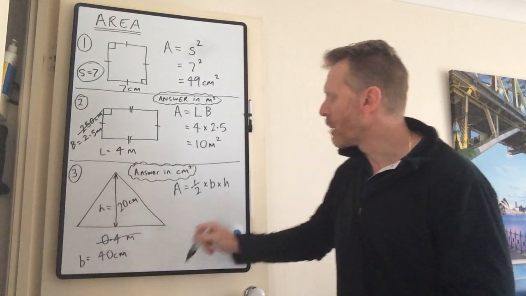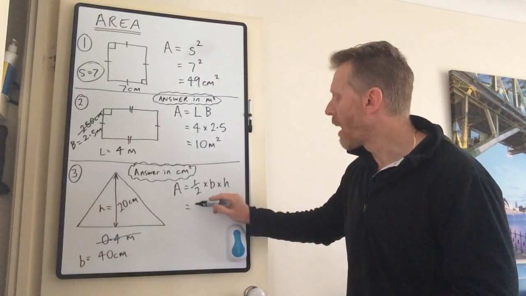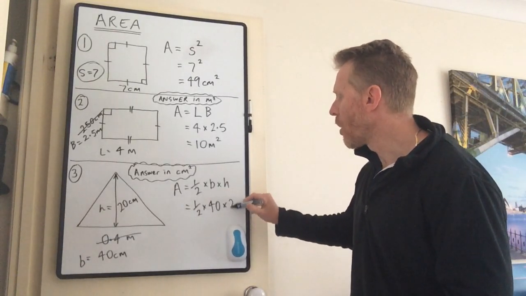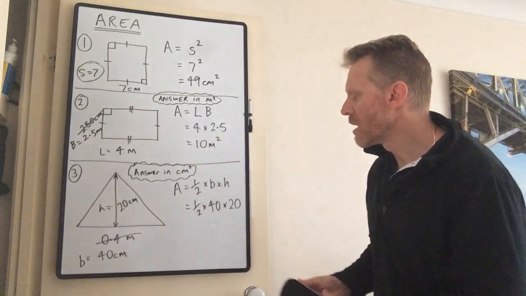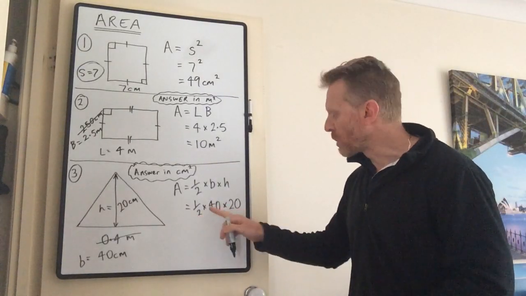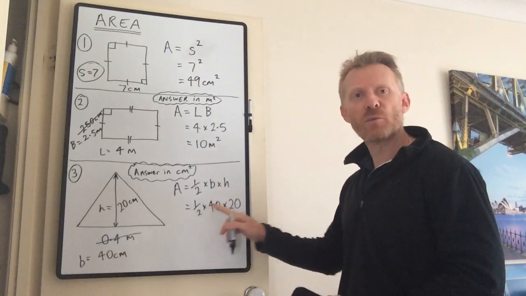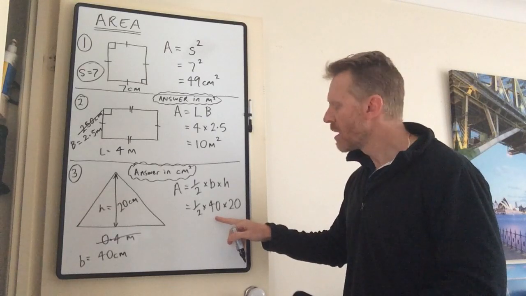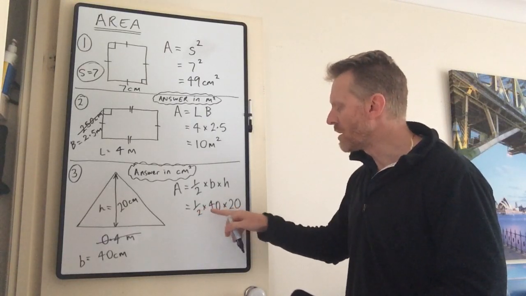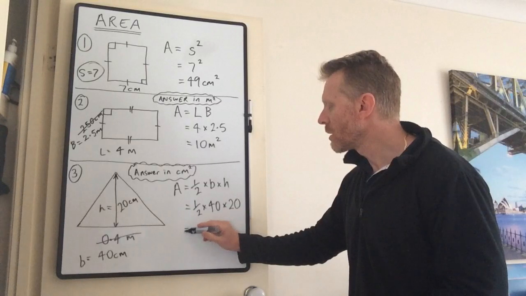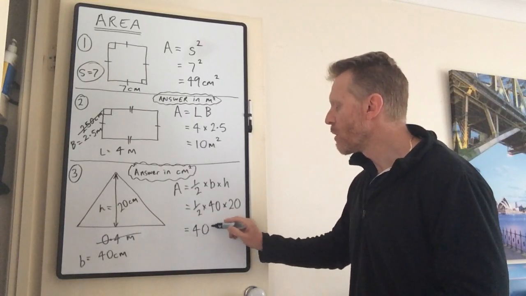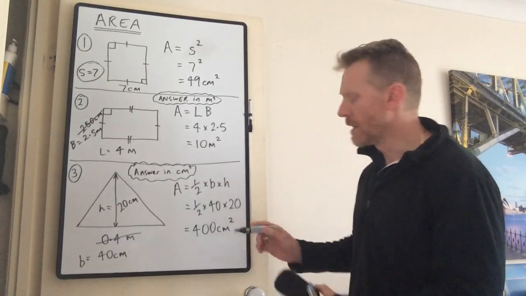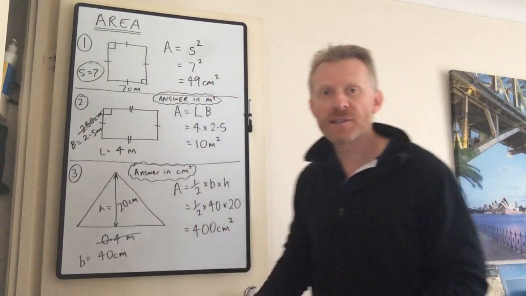And so we've got a height, we've got a base, and so we go to the formula. A half times the base times the height. Now let's do that. So to work on multiplications, if there's more than one multiplier, you just work from left to right. So it's a half times 40, well that's 20. And so we've done those two, they become 20. 20 times 20, you can go to your calculator if you need, but it's 400 centimetres squared. So there's all of the three basic shapes.